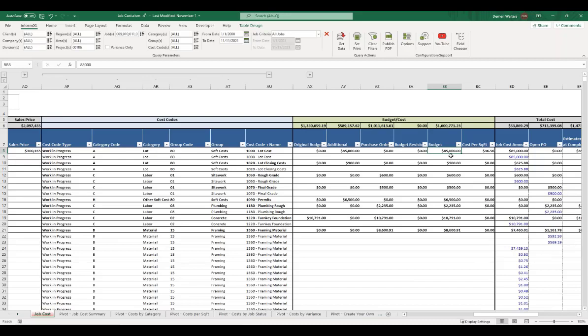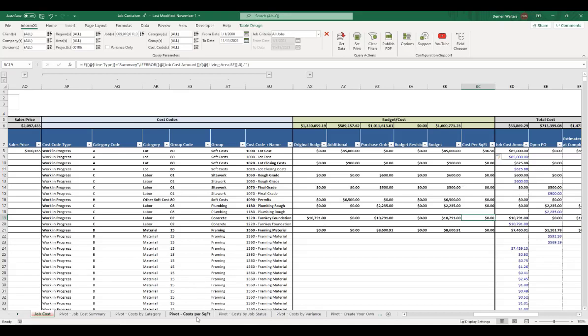Now you're going to see that $85,000 spread out among those square feet that we saw over there. And this is something that we included, again, to be as customizable as possible. You're going to notice that if I make a change to something like, let's say I want it to be job cost amount instead, that formula is going to copy all the way down. So you only have to enter it once, and it's going to change for the life of that analyzer until you decide to change it again.